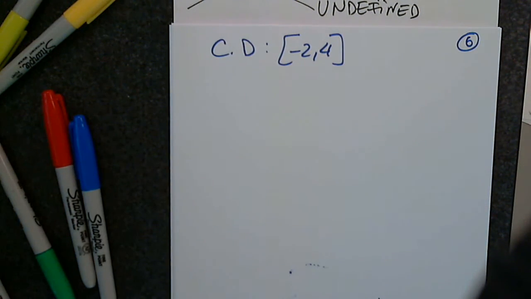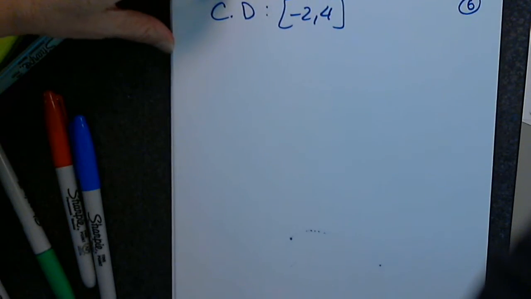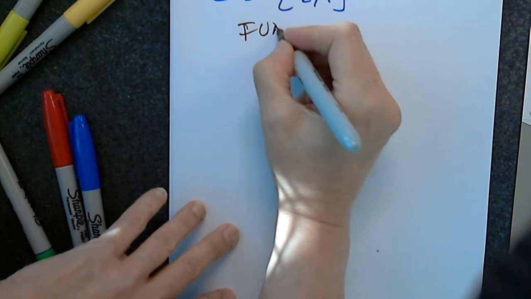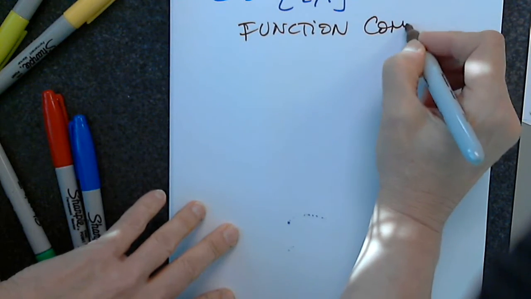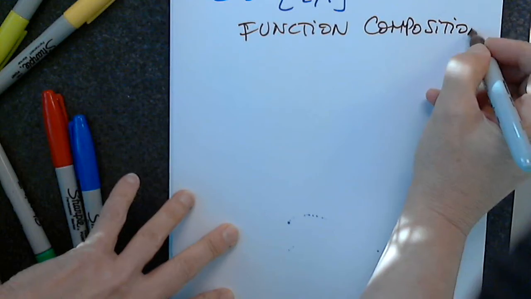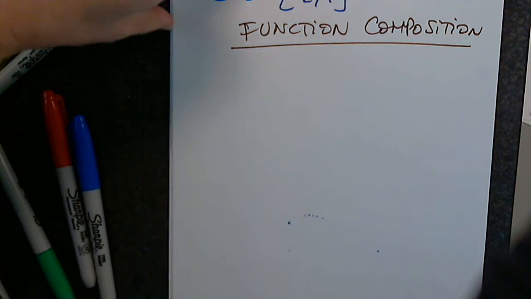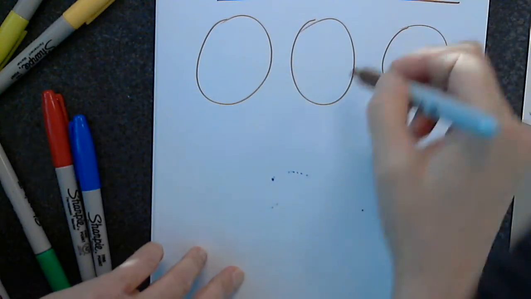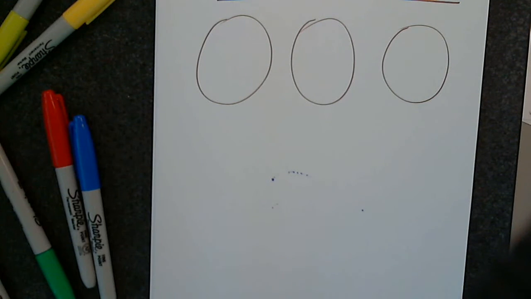Now, we can continue with the last type, which is slightly more difficult to understand, and totally different than what we've seen before, which is called function composition. Function composition. Ready? Let's look at 3 bubbles and explain what this means. Say it again. I just couldn't hear you. I said they're circles. Okay, let's look at 3 circles.